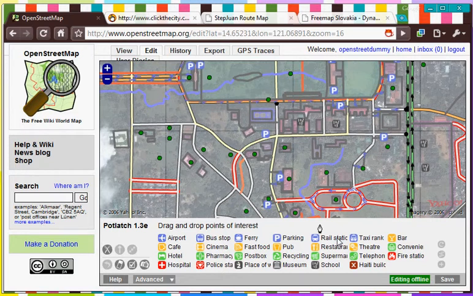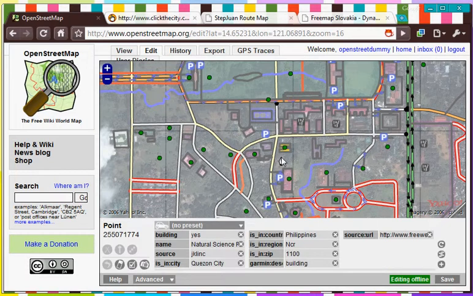Okay, so there are various points of interest right here, and also various things on the map already because it has been mapped by other contributors. Say if you want to know what this point is, click on that, and it will say that this is the Natural Science Research Center, in Quezon City, Philippines, NCR, and it's a building.